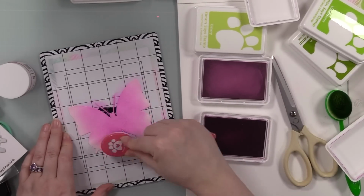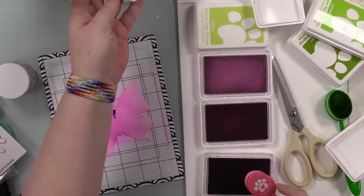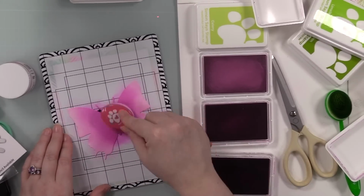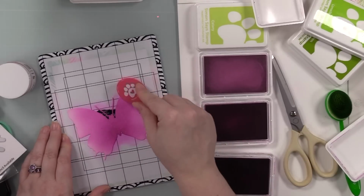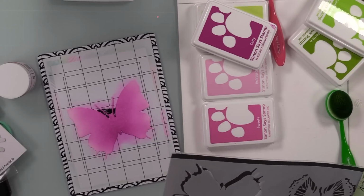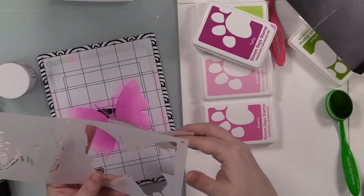I need to make a habit of doing this more. The only reason I haven't been doing this, and this kind of shows my OCD, is because the inks stain it. It's the same thing with my stencil mat. That's why you guys don't see me. I know, it's ridiculous. Like I say with everything, do as I say, not as I do, because I've got issues, man. Anyway, I'm getting over it.